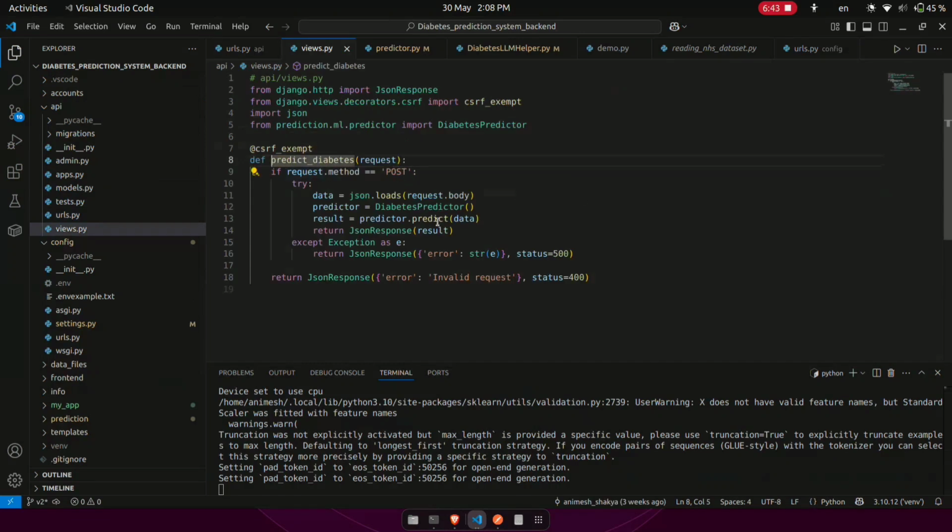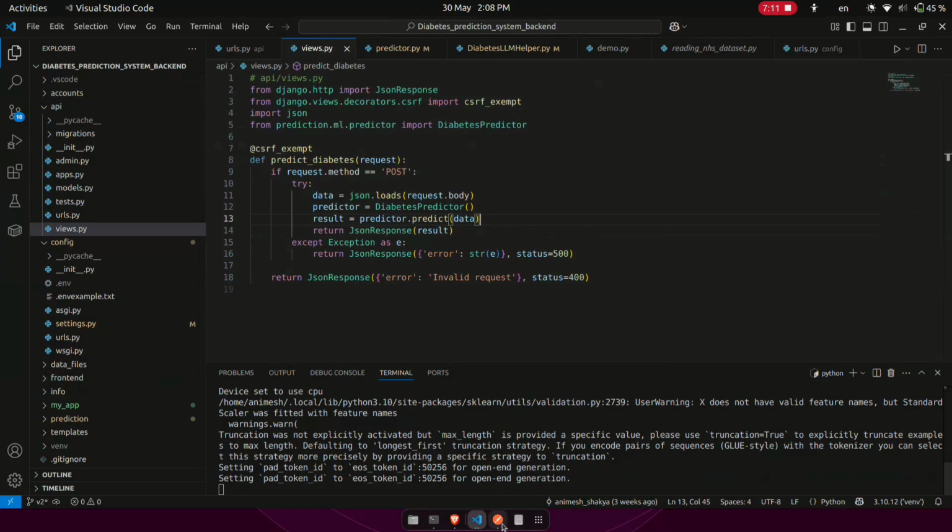If request method equals POST, then the data is loaded like this. The predictor stores the diabetes prediction function data, then it sends the result predict data in return, in JSON response form.